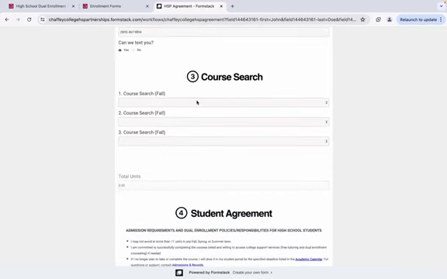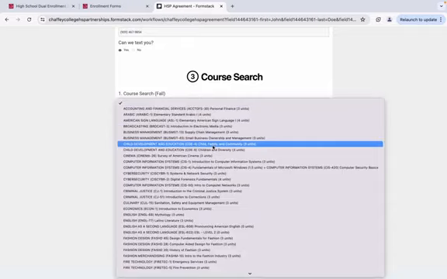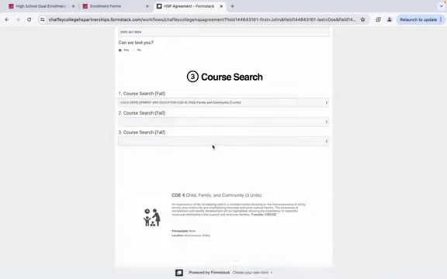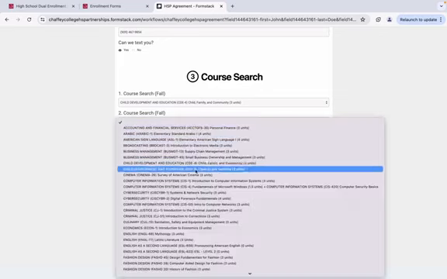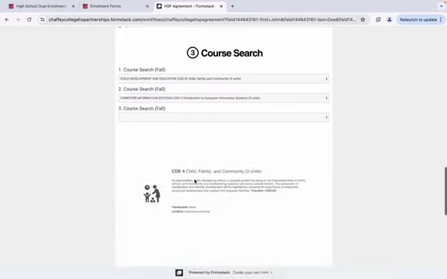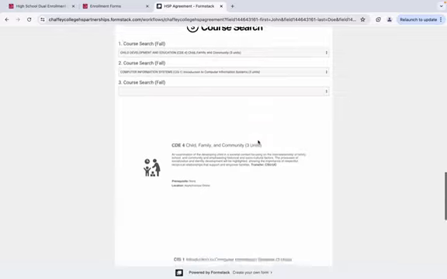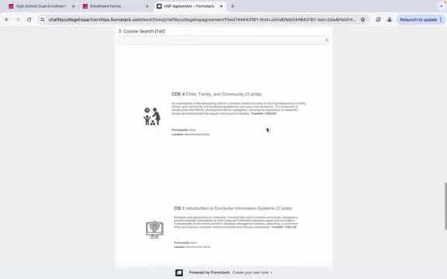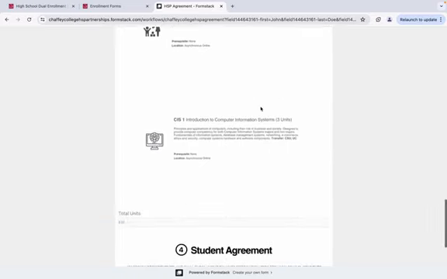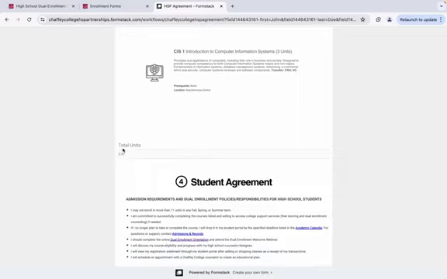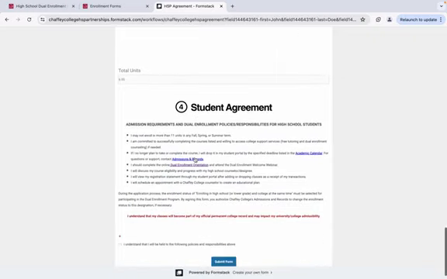Portion 3 of the application. You will choose your fall courses. She scrolls through a list of courses in the drop-down list. She chooses 2 courses. After choosing your courses, you will see a brief description of the courses that you are interested in taking, as well as the number of units provided. Descriptions of the courses appear. Here you will see the total amount of units that you will be taking for the term. The number of units appears in the total units box.